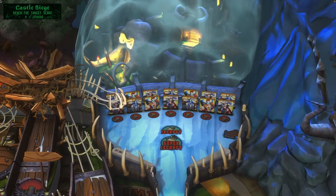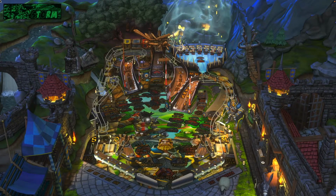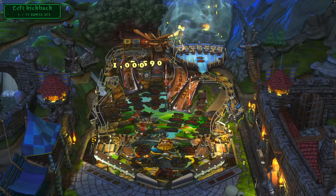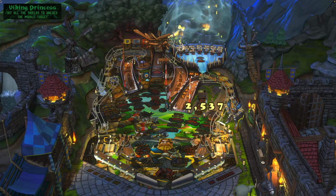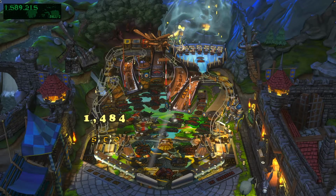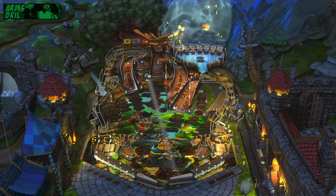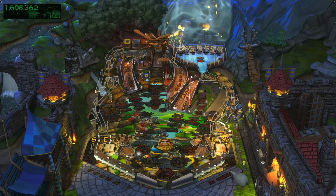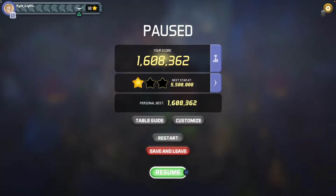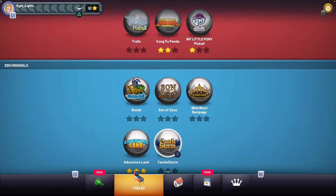Oh, and again, I might just let it go. I can't be bothered to do that anymore. I don't want to set a high score, I just want to show everyone how to play. Just want to see the interesting parts. So there's some really nice themed boards as well. There's one with a car that has a little game that you play on the little electronic screen. What is also quite nice about this game is you can pause it. So if you've had enough for the day or you've got to come off your phone for some reason, you can just save and leave and pick it up exactly where you left it. However, I'm not too sure where the ball is after that point.